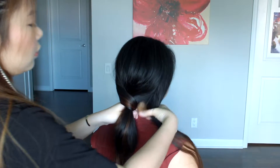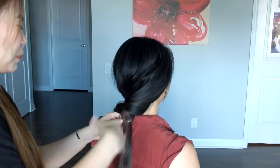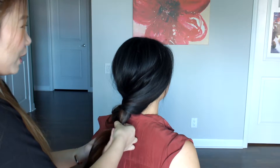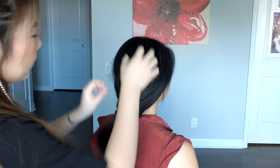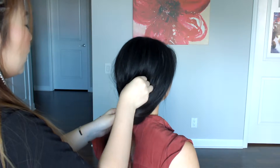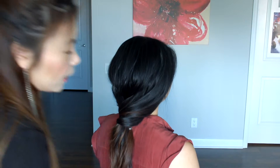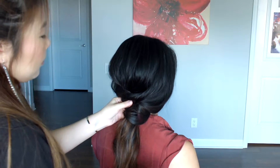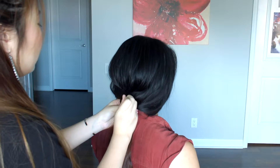So remember those two sections — now you're going to want to criss-cross them and wrap them around the ponytail you just made. Use another see-through hair tie and just tie those two sections together behind the low ponytail. Basically you're layering a ponytail on top of a different ponytail. Now that we've tied the two ponytails together, just start adjusting the hair — pulling certain sections out to make it more curved and some other sections to make it a little bit more natural. Next I'm just going to be using a bobby pin to secure parts of the sides.